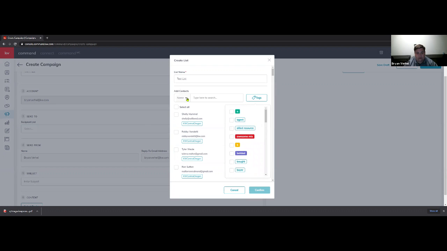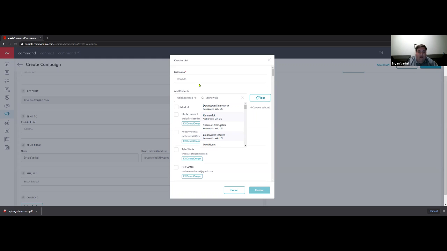And you can come in and you can sort them by your tags. Or you could also search by individuals' names, email, or neighborhood. So if you're farming a neighborhood, you can come in here and you can search for your neighborhood based on who is in the neighborhoods that we have. So I have Sunset View here in Kennewick, and it's not pulling up that quickly. Keep in mind, our neighborhoods are powered by Nextdoor, and so there's going to be neighborhoods all over the United States. So you need to make sure you have the exact name of the neighborhood that you want. So for now, just for the test, I'm just going to type in Kennewick and make it easy on myself.